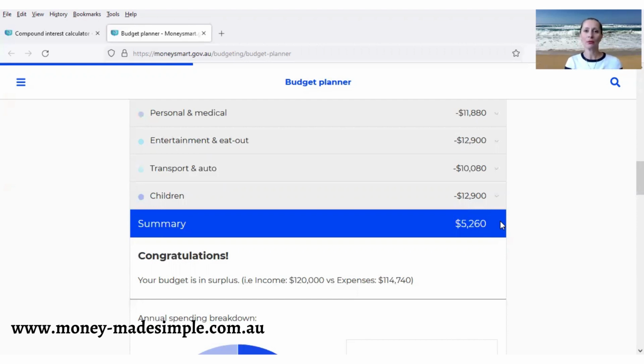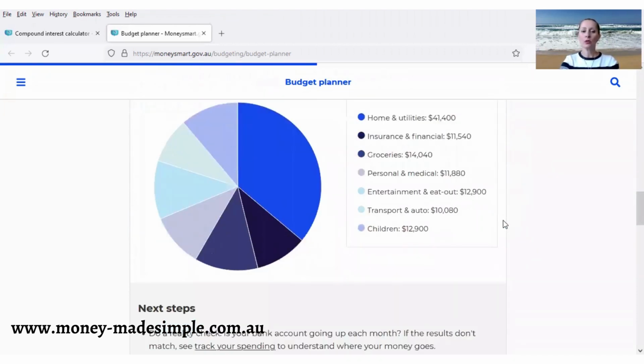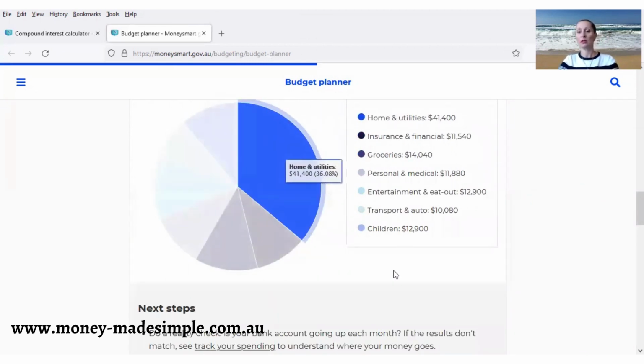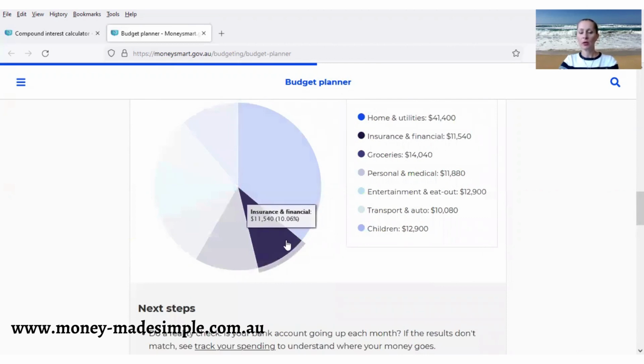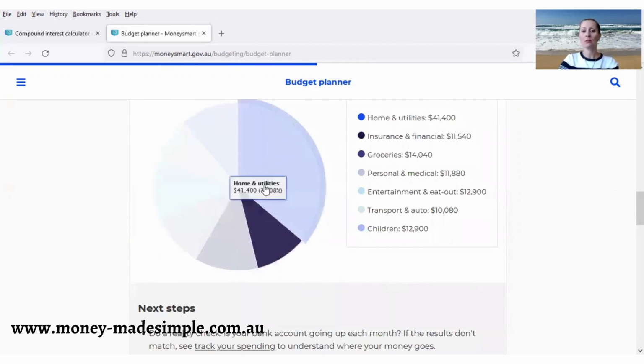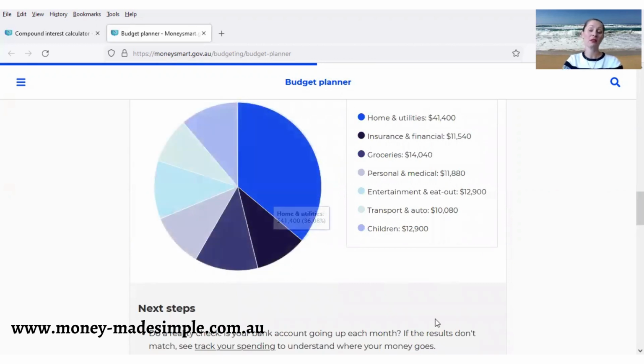You want to be able to live within your income boundaries. Otherwise, you've got to go earn more income or cut your expenses. One of the two. That's the only way you can really balance your scales. And this just gives you a little bit of an outline. Obviously most of it is sitting in home, 36% there. And the insurance aspect too is another 10%, and then groceries. So there's a lot of non-discretionary items that are taking over more than 50% of that budget.